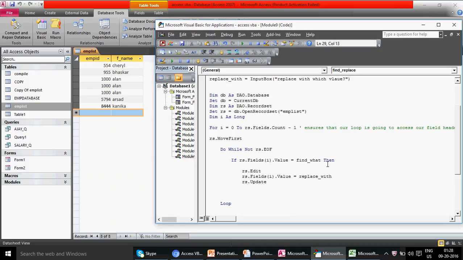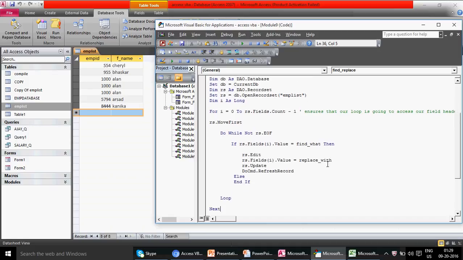One more thing you can do is immediately refresh the record. Just write this line, and then the last thing we want to do is, if the value is not equal to what you want to find, then else, end if. That's it.